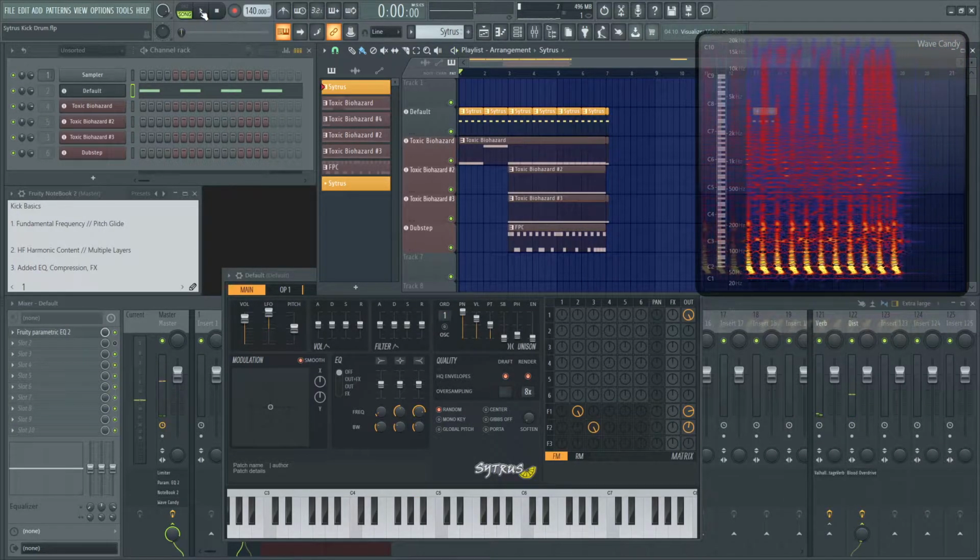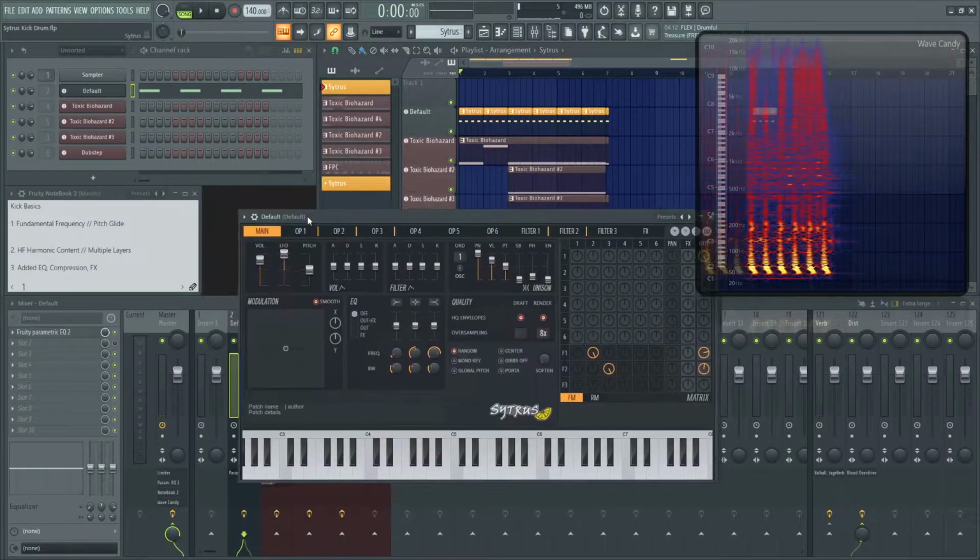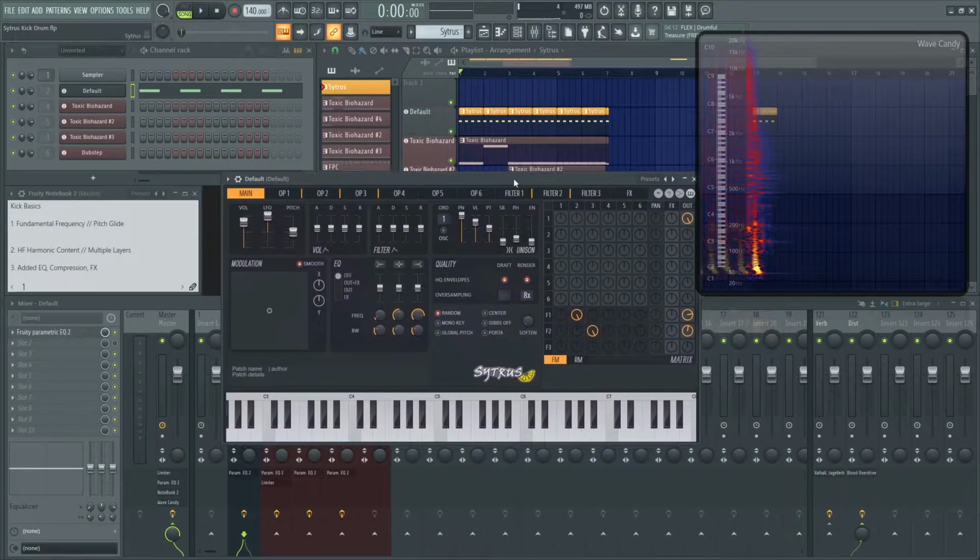So it's basically a kick drum. So before we start making it, let's go over this kick drum patch and kind of talk a little bit about it and kind of demystify a little bit here. So first of all, I generally want to put on high quality envelopes on the drafts, what we're listening to, so we can have a more accurate representation of what we're doing with our envelopes.